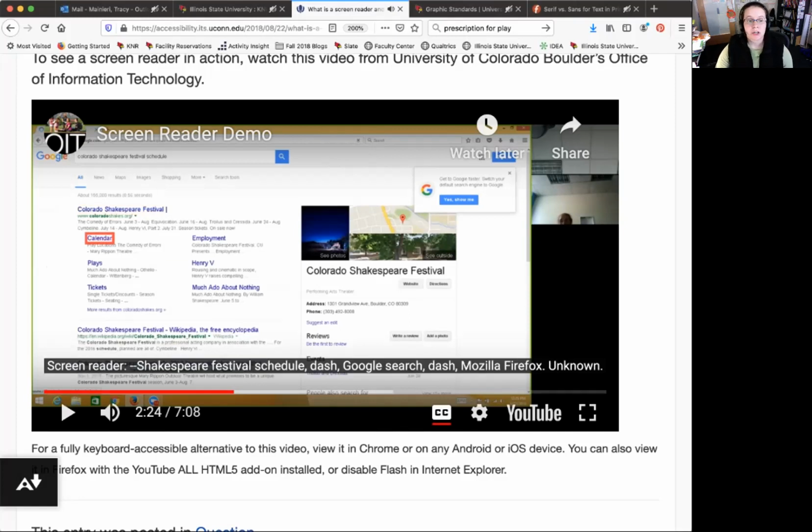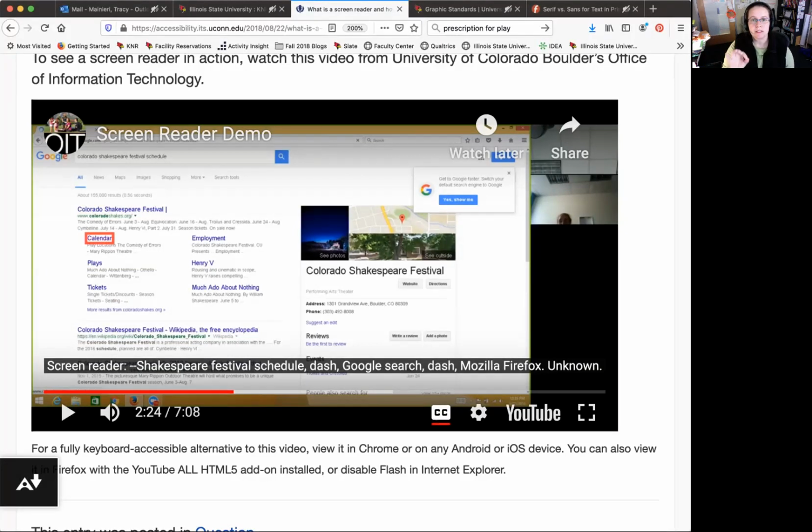So you could hear the screen reader read to her heading level 2, heading level 3, so she could easily use that function, the H function on her screen reader, to navigate through the different headings so that she didn't have to read the entire screen in order to find the calendar. Same thing with a Word document.